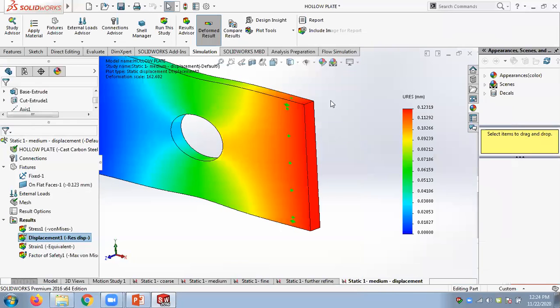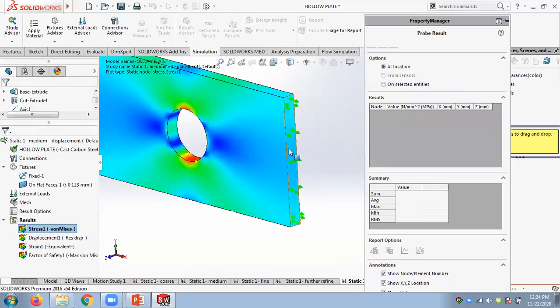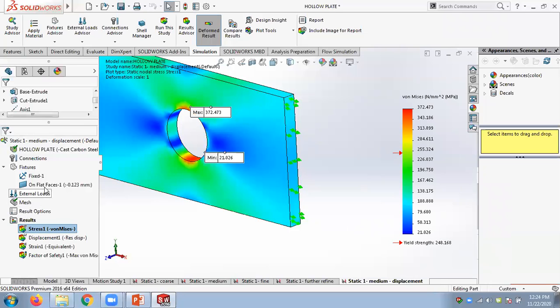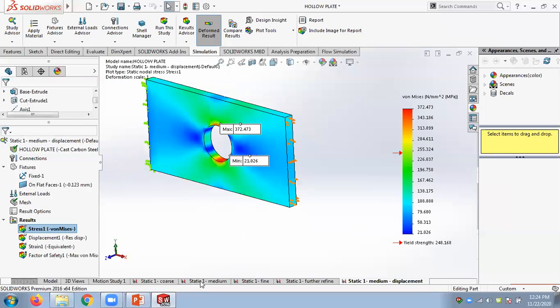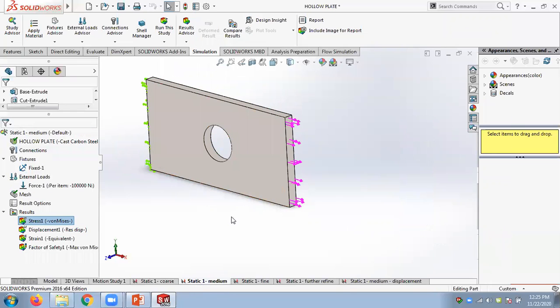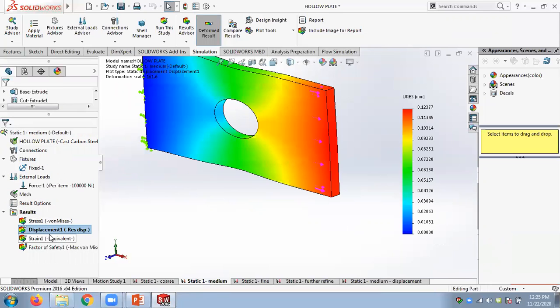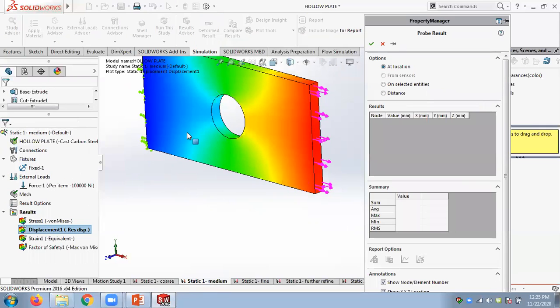It's okay. But if you look at the stresses and go to probe along this edge, it's also the same, because I gave the displacement. When I gave the displacement, it will calculate the strain, and strain will be multiplied by Young's modulus. Then the stresses are also going to be the same. This is coming because I gave the displacement as an input. But if you go to our previous cases, the medium case, and check the probe displacement, right click and get the probe along this edge.